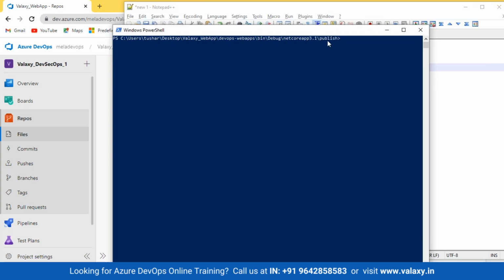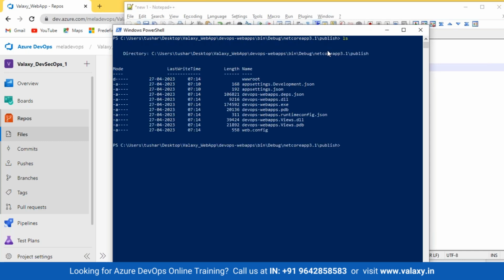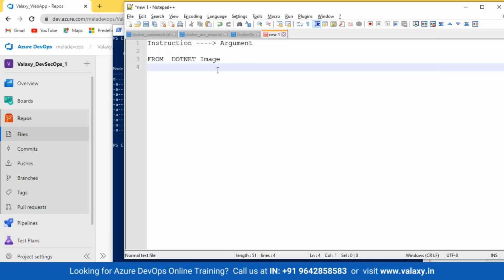This publish folder, which has all these files, I need to have these files copied inside a directory. So the second task is I need to have WORKDIR, again in caps. I can give any name, for example, I'm creating a directory with app.